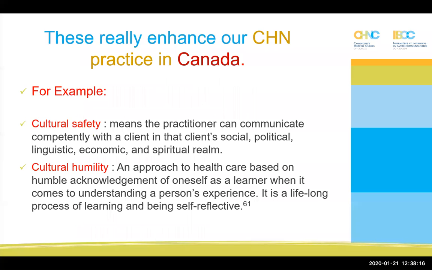So when we look at how this enhances our practice in Canada, there's a couple of examples here. Looking at cultural safety, it's important for us to be aware that we communicate competently. Cultural humility is an approach that's based in acknowledgement of oneself as a learner. Seek to understand; it's a lifelong reflective practice. Being respectful and understanding. On the next slide, looking at Indigenous ways of knowing.